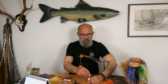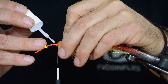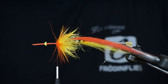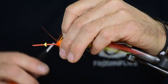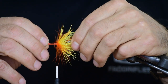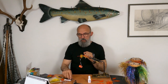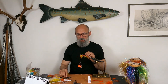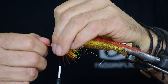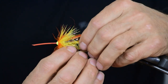Okay, simple tying, but a lot of torque. Take a little glue again, hold back the fibers, put some support and put a little glue a bit away from the hackles. And then I take my thread and I pick up the glue. When I press down the cone, I can see this is very tight. I can make sure that I turn it and spread the glue a bit more. Here I have one fiber, I don't want to have glue in that. And I take this and I twist and press it down, spreading the glue around the thread that I just tied this in with.